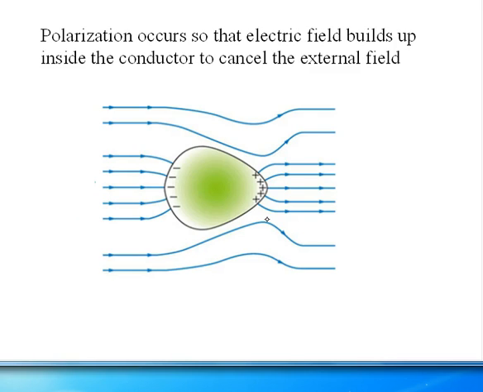If it's not a spherical object, we will still get this polarization. However, remember, all these electric field lines have to land perpendicularly onto an object like this conductive object. So where we have a tighter radius, we're going to have more electric field lines. More electric field lines means our electric field will be of higher magnitude here than it will be over here. But still internally, our electric field is equal to 0.